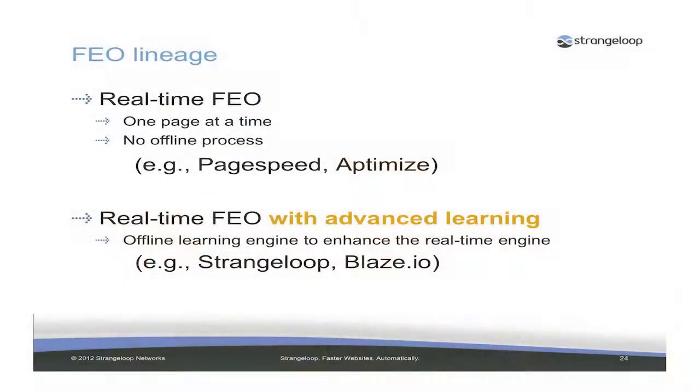There's another school of thought which looks at front-end optimization and takes real-time optimization and marries that with offline learning or advanced learning. Two schools of thought, two different pioneers in terms of how these schools of thought are implemented. But when we look at where this integrates into the CDN, that nuance becomes important because where and how you integrate it depends on which school of thought you bring to the table. Again, I'm not here to discuss the merits of either. Recognize there are two. And when you as a CDN are thinking about integrating, or when you're a customer of a CDN and you want to understand how they integrate, which school of thought they come from, either advanced learning with offline processes, married with the real-time, or just real-time are important.